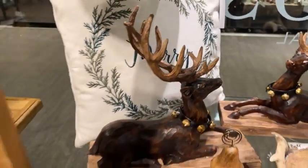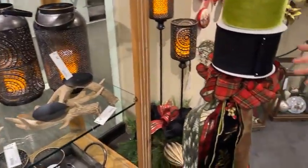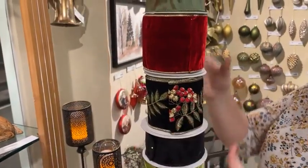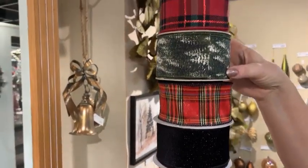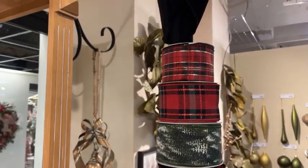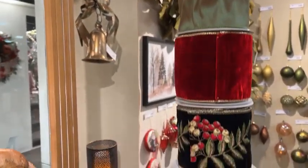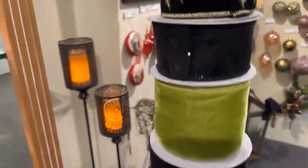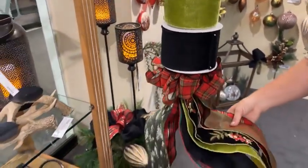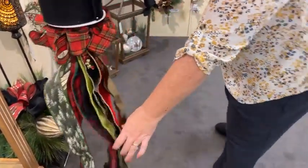I'm going to let you take a look at this ribbon roll too. And again, if you're going for this look, there are a lot of different ribbons to choose from. So this one, fantastic stitching. I mean, this is like top of the line ribbon, but we've got several here. This one's got just a little bit of glitter as a velvet. This one has like a sequin finish to it. Tartan, tartan, tartan. And then we've got these velvets, and then this is kind of like a little pleather, but it kind of looks like leather, but it's not. So this is going to be a little more of a value ribbon. So whatever you're looking for, to make that mantelpiece, to make people walk in your store and stop, we're going to have a lot of different options for you to pick out to work with that combination.